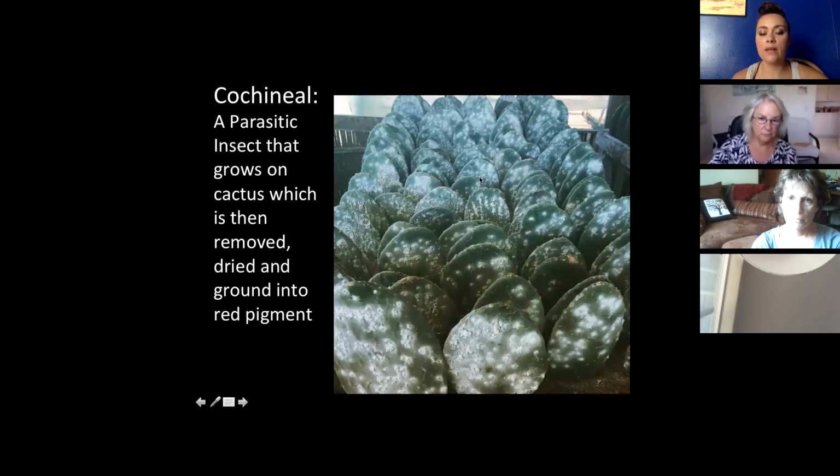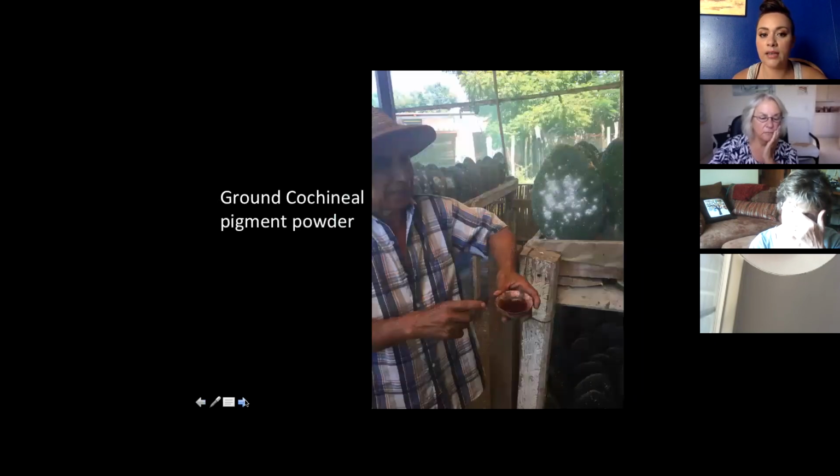So these insects come and lay their eggs on this cactus, and it has to be a specific temperature, a specific time of year, and then they will become flying bugs. And I don't know specifically which bug, well, it's the cochineal bug, but this is what they use to make the red dye. They take these bugs and scrape them off of the cactus, and this is at a cochineal farm. It's called cochineal in English or cochinilla in Spanish, so sometimes I mix it up, so just forgive me if I say it wrong.